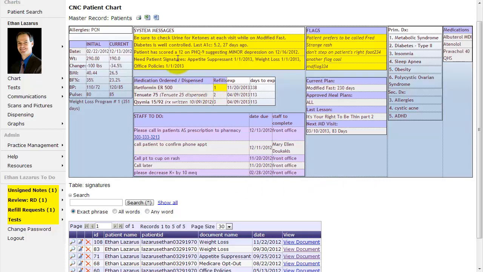The system's also smart. If it sees a person is over 65 and hasn't signed a Medicare waiver, it'll request that we do a Medicare waiver. And if it sees somebody is under 18 and that we haven't gotten the consent for minors from their parents, it'll flag us to get a minor consent.